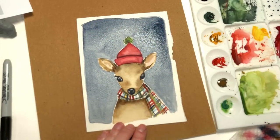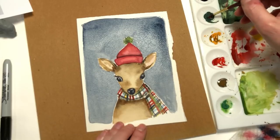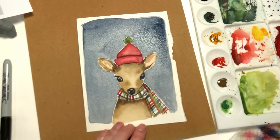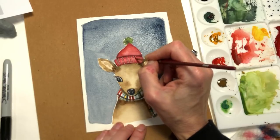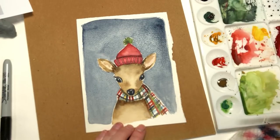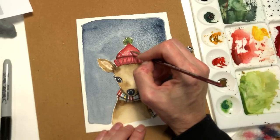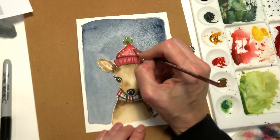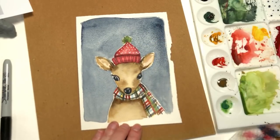Let's go get the hat. I'm taking super dark concentrated alizarin crimson again, with some Hooker's green — because it's a complementary color, it gives it a deeper color. And we're going to do those two little knitted lines, like so. And on the brim we could add little tiny white beads with our gouache. Get a tiny brush. Get them faint this time — you don't want it so predominant. Work really quickly. I've shown this so many times in every tutorial — the snowman one, I show that. Look how cute.